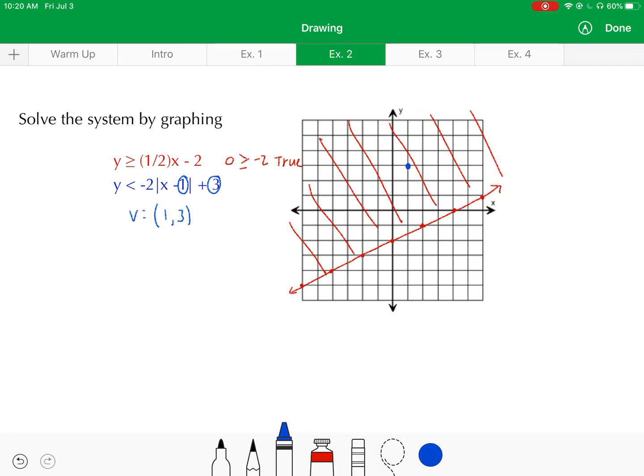All right, and then I can use my A value here to help me determine the steepness of each half of the V. And I'm also noticing that we're negative. So from this point, I'm just going to go down 2 units and right 1, or down 2 and left 1. And I can just keep doing that as much as I can fill up the graph. So there would be my set of points to help form the V.